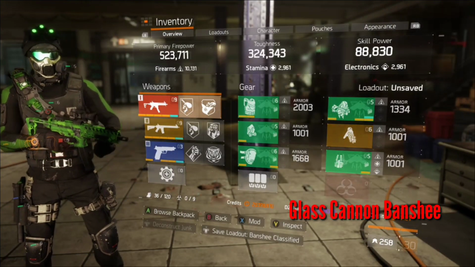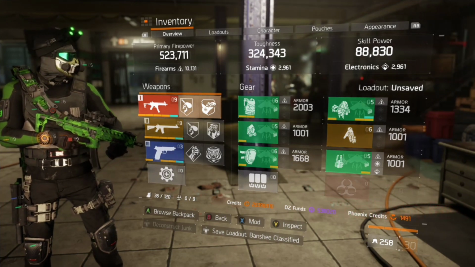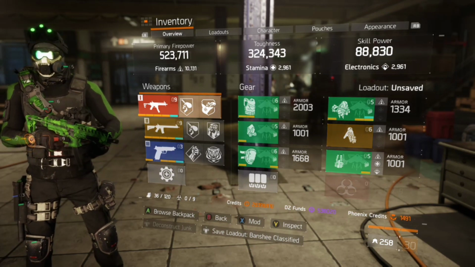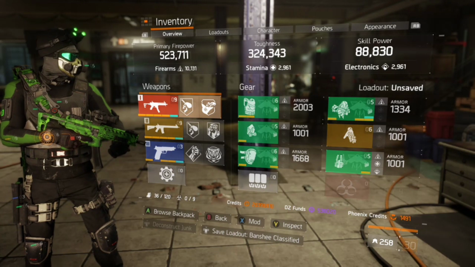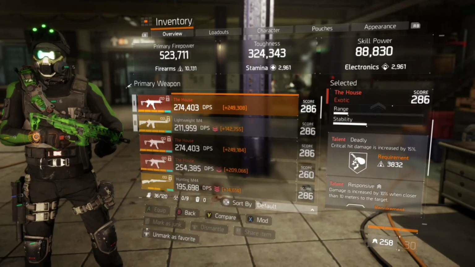So I'm sitting at 523,000 so far as my firepower, even though I don't even look at DPS, but that's what the number says, 500,000. But I got 10,131 on my firearms. You know what I mean? My stamina is buns, my skill power is buns. So this will start with the house. House just creates a chance to create damage all the way around the build.